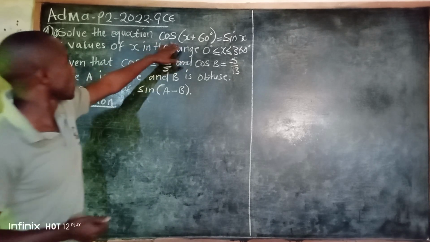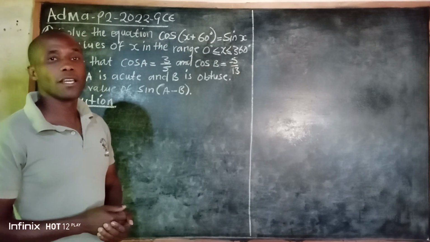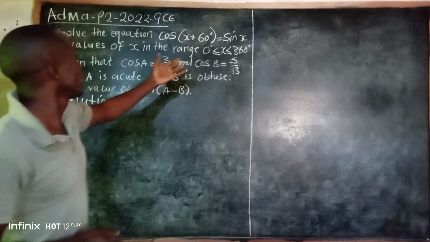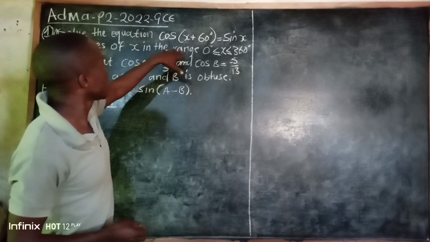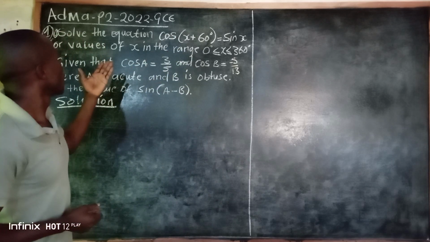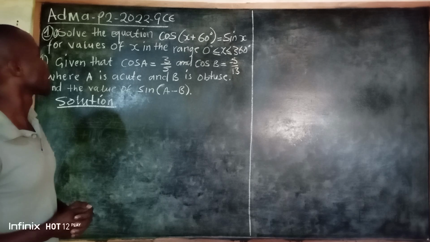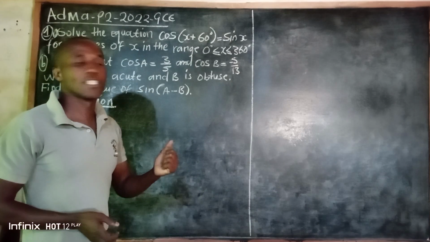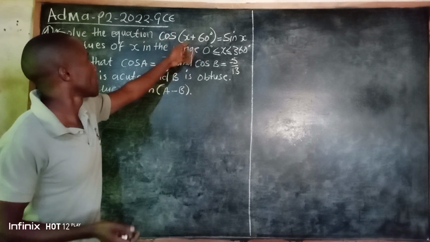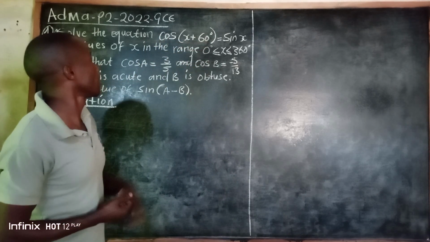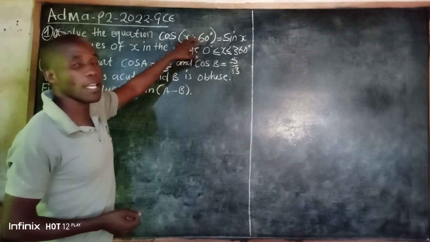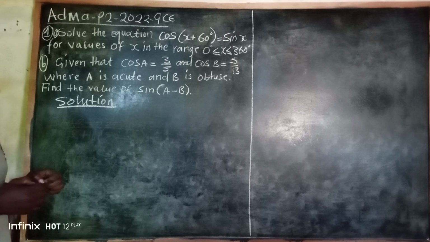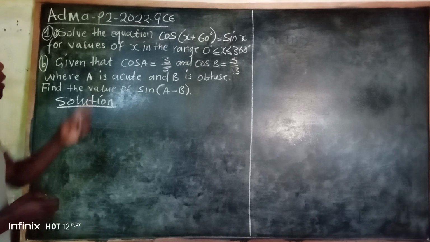So what we are going to do is apply the addition formula. When we do that, we are going to see how to solve for x. Now, how do we write cos? For instance, let me assume we have A here and B here. Cos(A + B) equals, that is the same principle that we are going to follow to find this one.